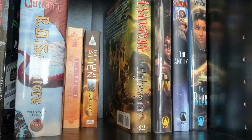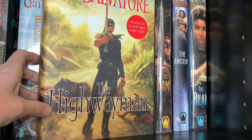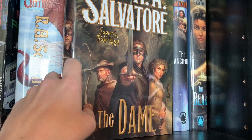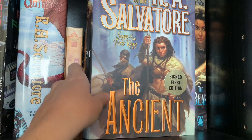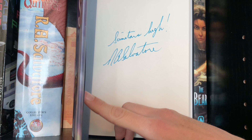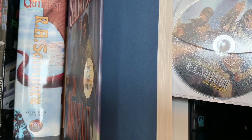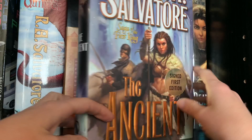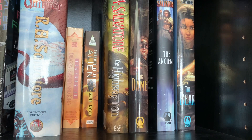Next I have some R.A. Salvatore - I've heard pretty good things. I didn't realize it was part of the Corona world; I've actually read a few in that world, so maybe I need to read these in between. This is the Saga of the First King. And I found some book swag inside - that is so cool. I'm collecting these because I know I like the author, where I don't know anything about the specific books within, but this video is doing well for me because I'm finding a whole bunch of things I think I'd like to read sooner rather than later.